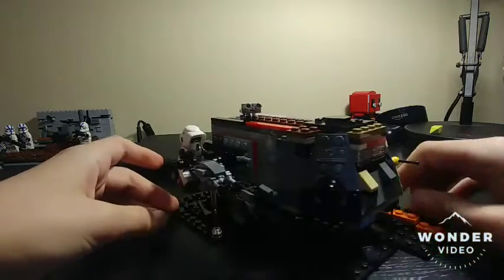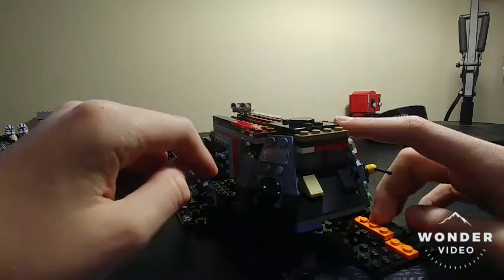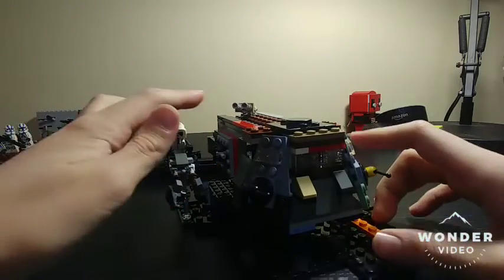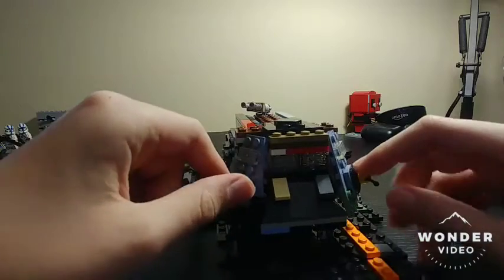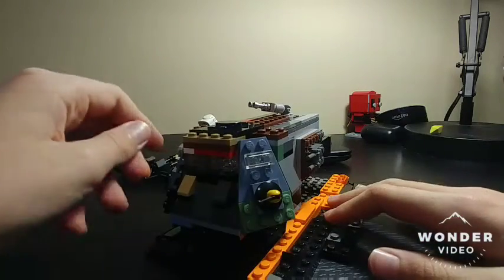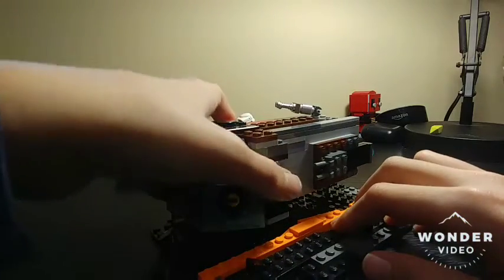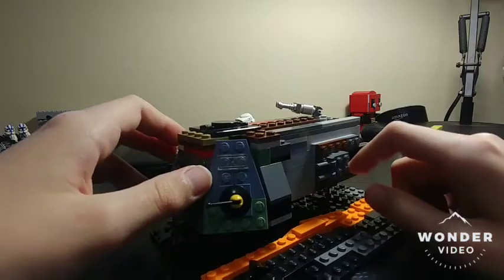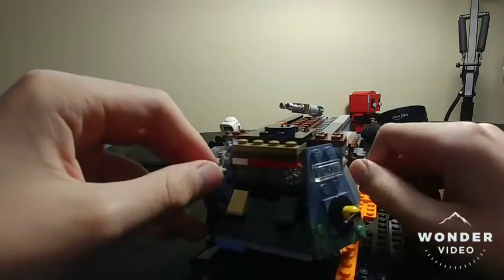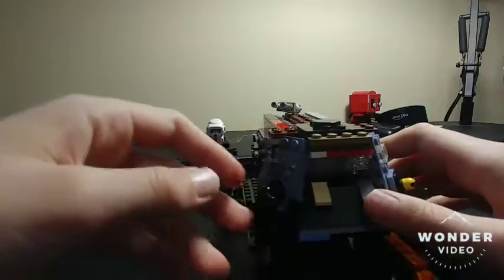But anyway, I decided to make the scene where Cara Dune, whatever that blue guy is, I forget his name, and Greef Karga are riding away in the Imperial troop transport. I actually don't know if it's an Imperial troop transport because it's the same body of the vehicle and the same head, except it doesn't have the troop carriers on the sides. It has these bigger engines with blasters. I looked closely as I was building this. So anyway, let's get into it.